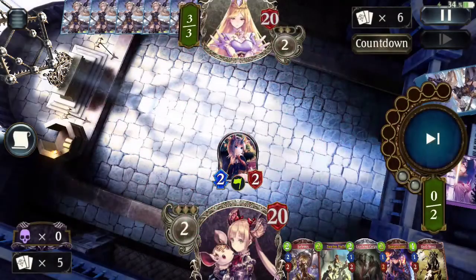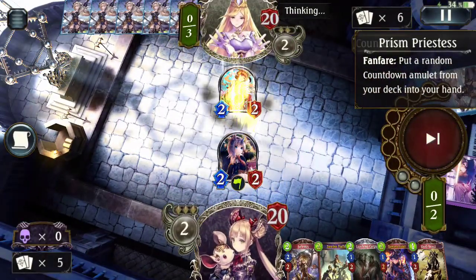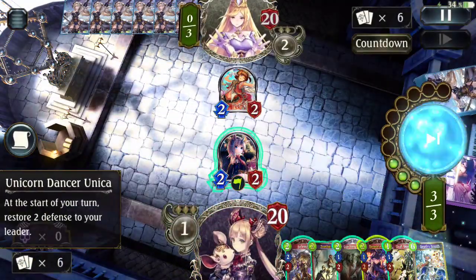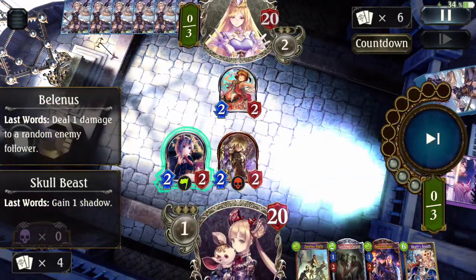So here I'm just going to play out the Unica. I should have played it with the Belenus, but I didn't know exactly what he was going to be playing. Haven does play a lot of Chi-Chis though, so it's fine. But yeah, here I just play out the Belenus, and I play out the Skull Beast as well.